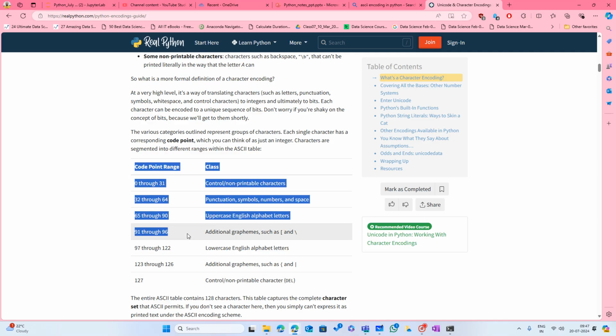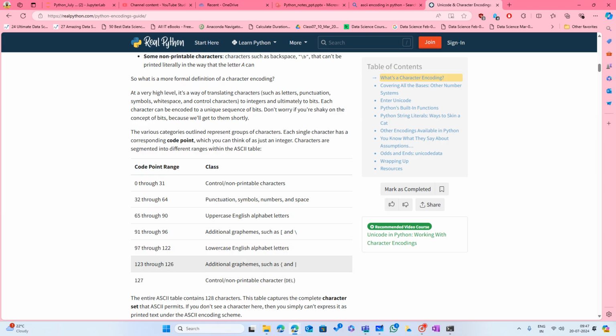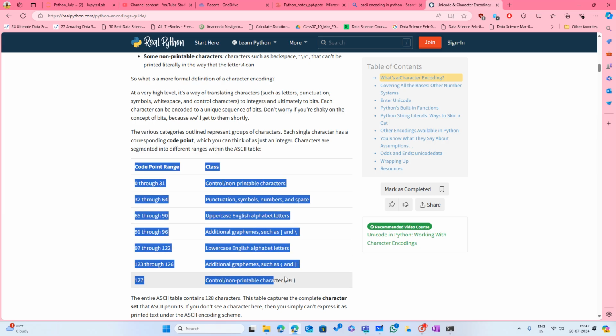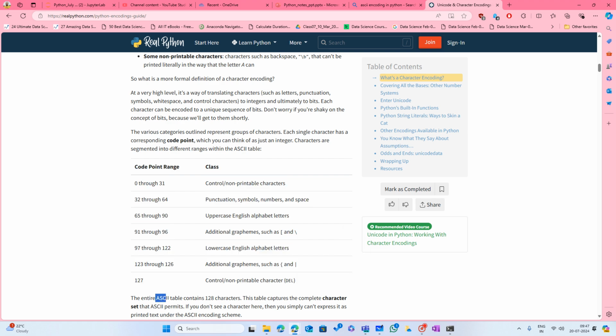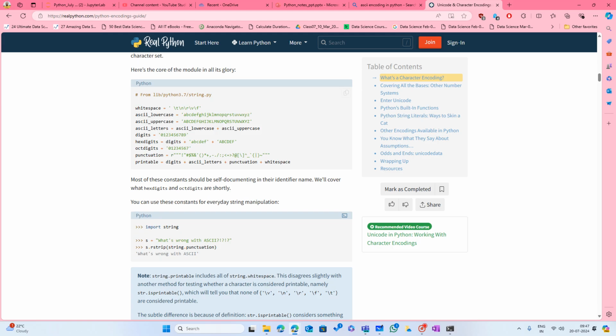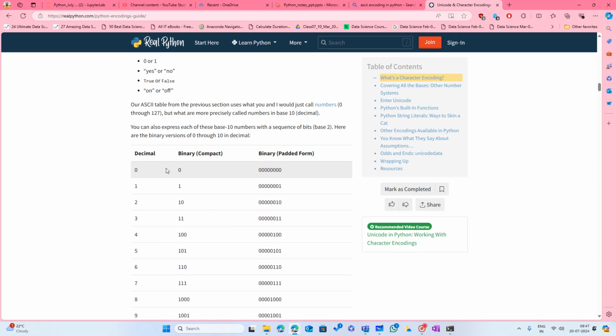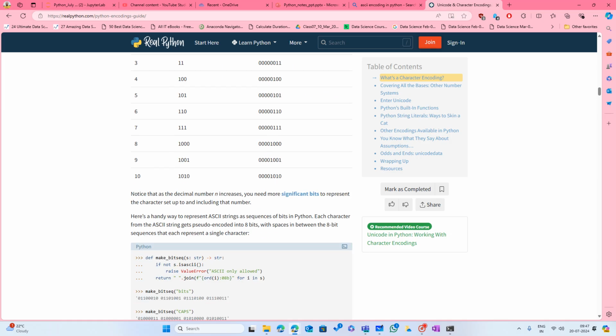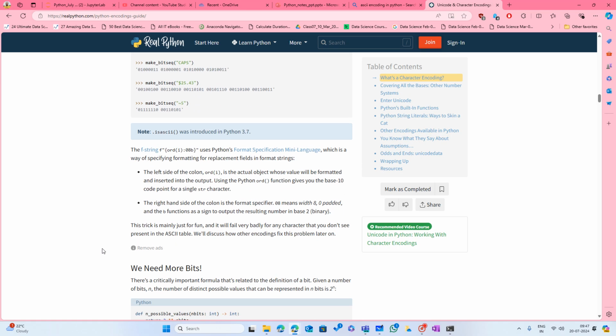This type of assignment of values, we call it encoding. And what you see here is ASCII encoding, American Standard Code for Information Interchange, something like that. So this consists of 128 values, from 0 to 127. Like this we have different encodings, like Unicode encoding, which is also available. So this is how it converts. Whenever you type something, it will convert it into binary form, and this binary form is sent to the CPU to understand.